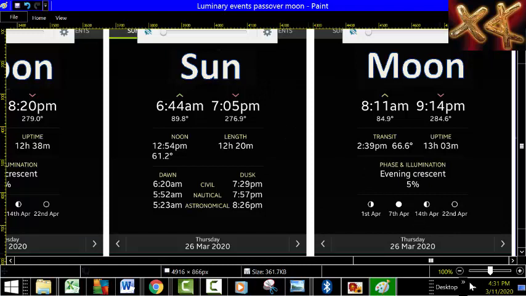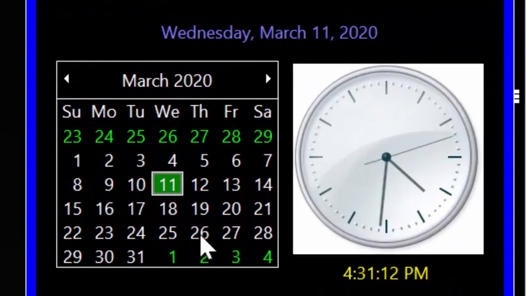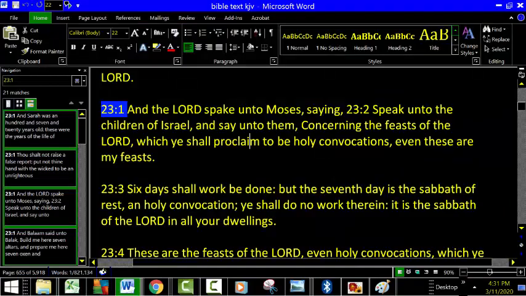All right. Now let's look over here at another calendar. There's one computer calendar here that puts us right here being day 1 on the 26th of March. Okay. Now we should write that down. March 26th is day 1. Why? When we come over here to the book of Leviticus, chapter 23, we start to see the Father's holy convocations.